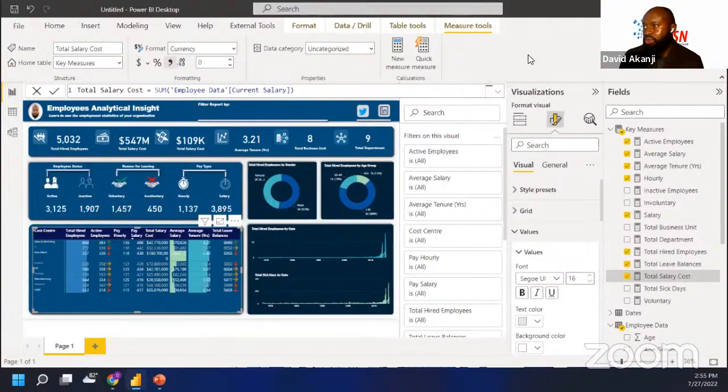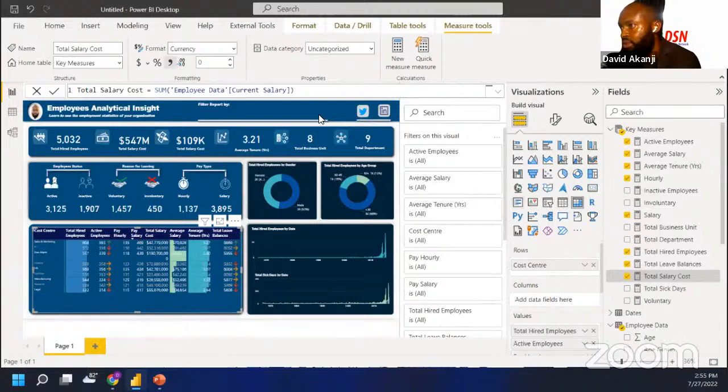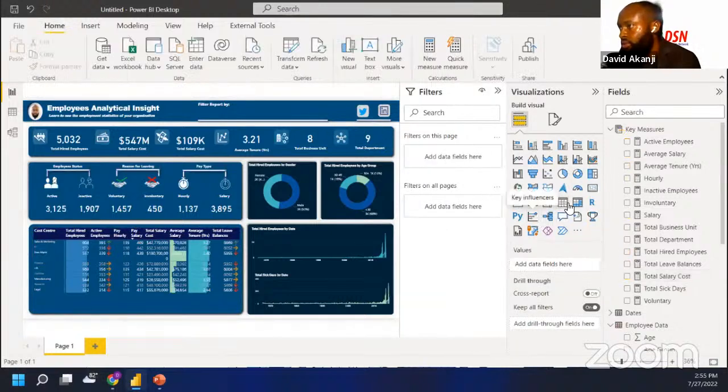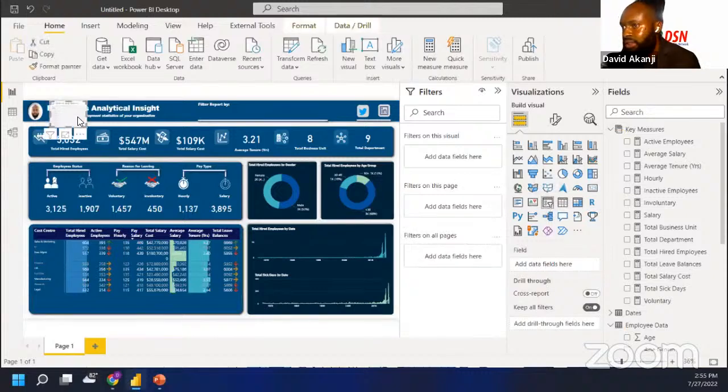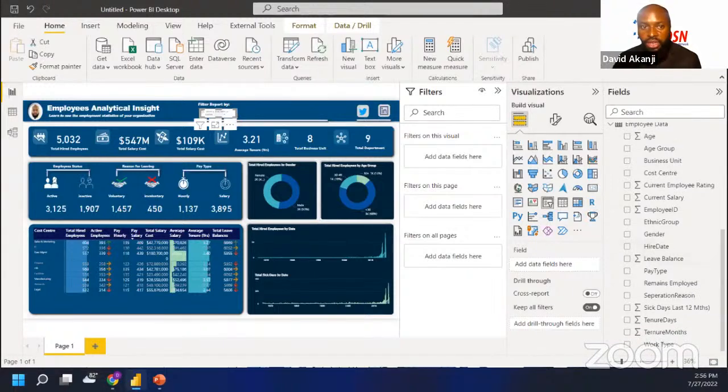Okay. So the last thing that we are going to be doing today is the filter. I want to set up the filter button. So filter. So I'm putting filter here. What you want to filter your report with is what's determining what's going to be here. So I want them to be able to select active, which is the employee who is currently active, and the reason for remaining employed.